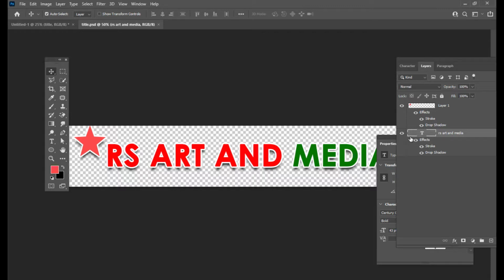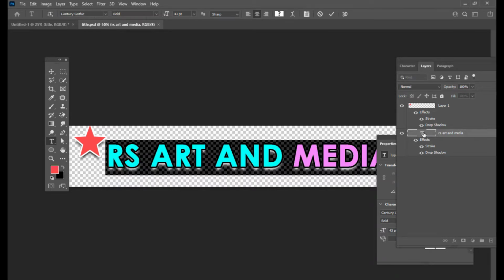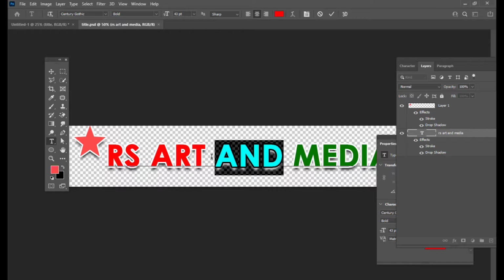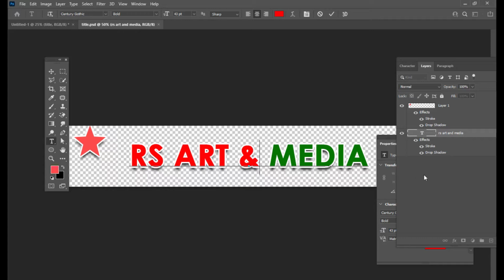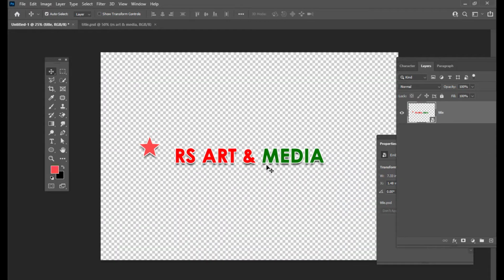Let us say if we want to remove this, we can put a symbol here, something like this, and we will save it, and we can see those changes are reflected in the original document. So this is all about place embedded and place linked.